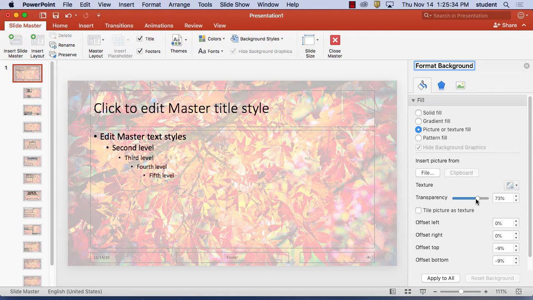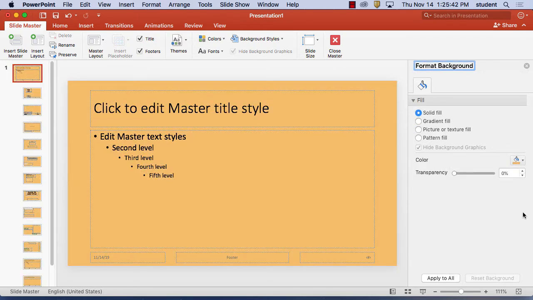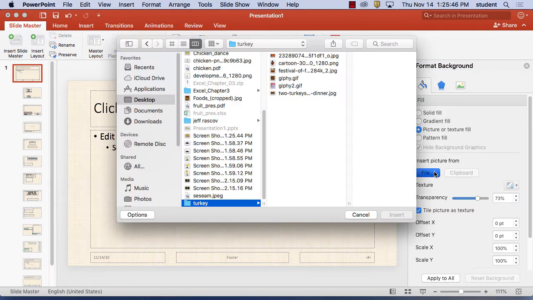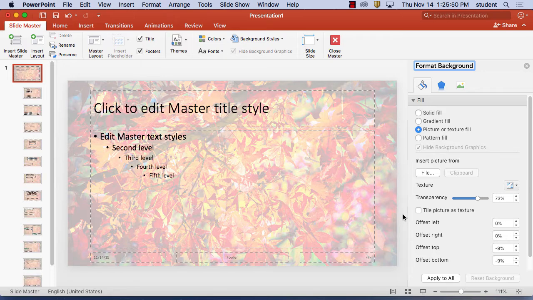Whatever. Wait, what if you originally set the background color to a different solid? Like a solid here? Yeah. And then like my orange right there, and then do this. And then I don't know if that works. That was a good idea, though. Oh, maybe it looks a little different. No, it looks the same. I don't know. That is a good idea, though.